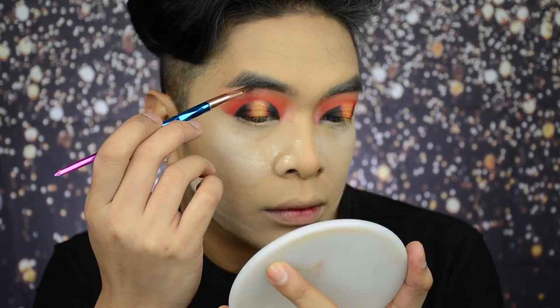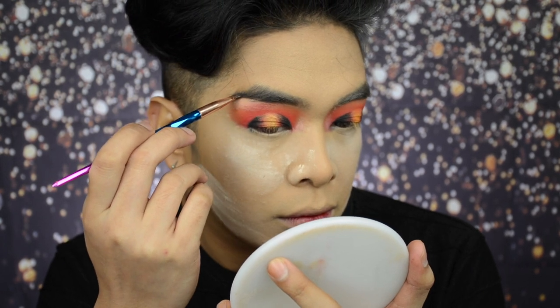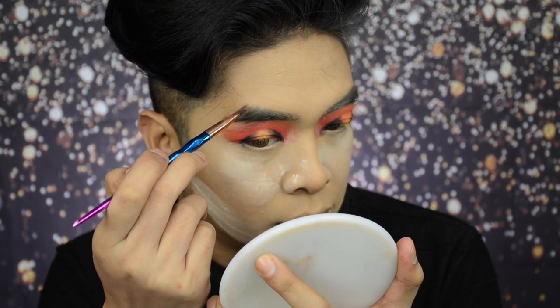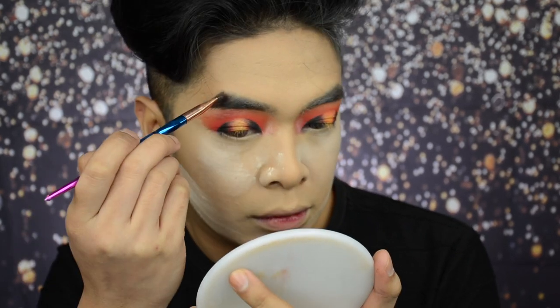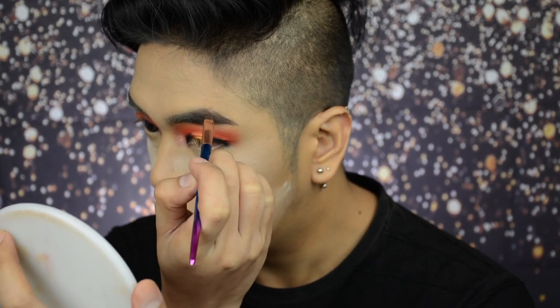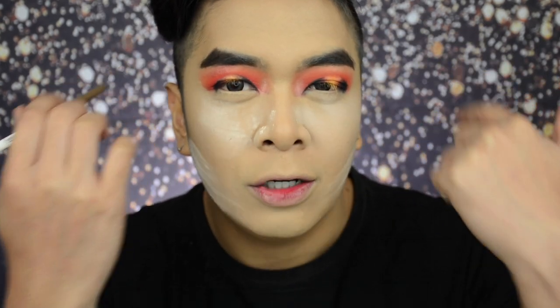First I'm dipping into Brows on Fleek in the shade Dark Brown. Since I really want to achieve the ombre effect, the outer side of the brows will be made really intense and on fleek. So first let's go in with the outline, then fill in the outer part of the brows. If you guys want cleaner looking brows, you can carve it out using your concealer. But make sure the concealer you're using to carve out isn't too light — otherwise it'll look like your brows are popping out and all the focus goes to the brows and not the eyes, which is where you put all your effort and artistry.